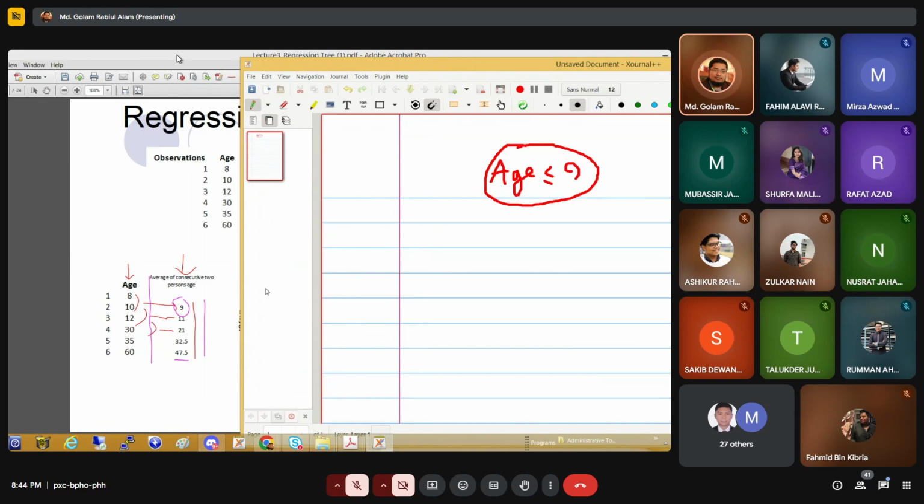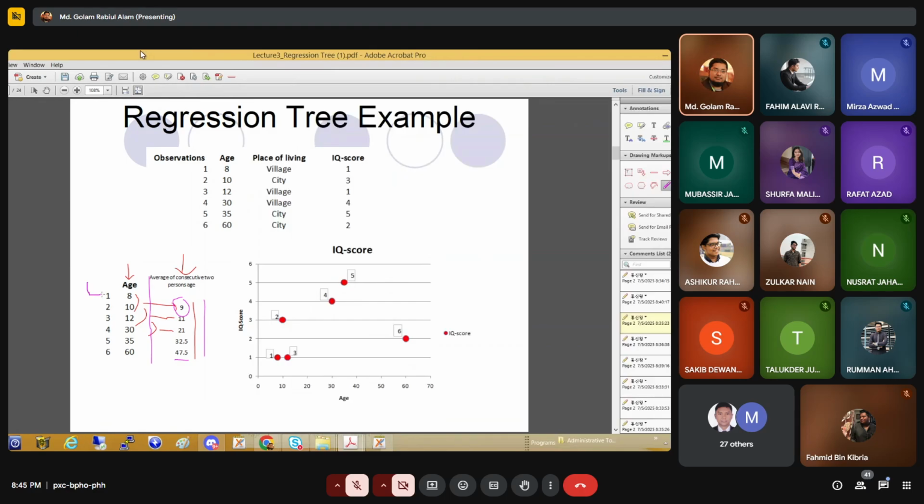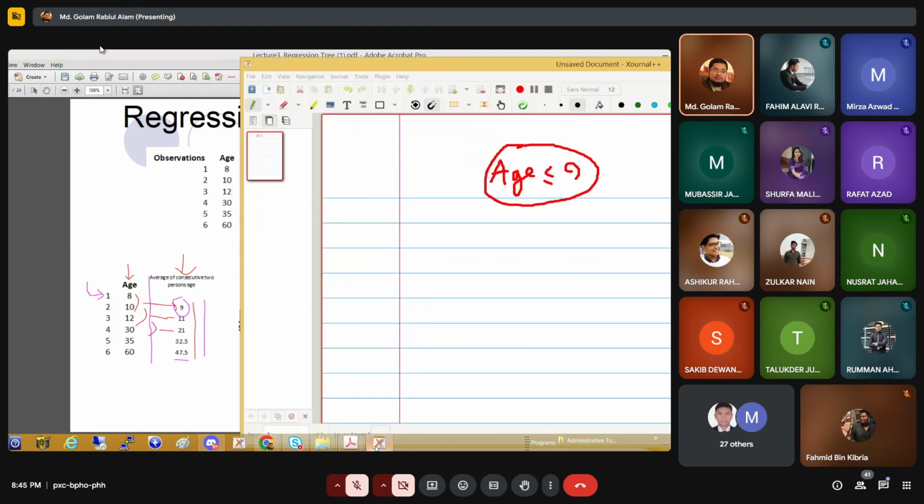In that case, what we have to do is pass our first instance, observation number 1. Then we can see the age is 8 for that case. Whether this condition is true or false.